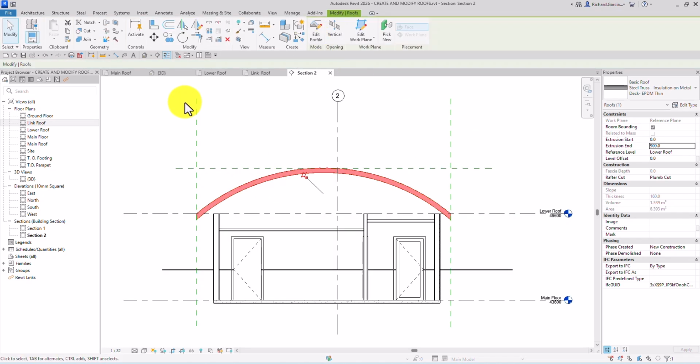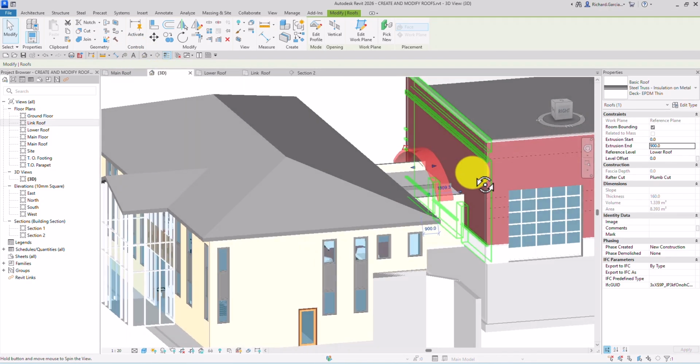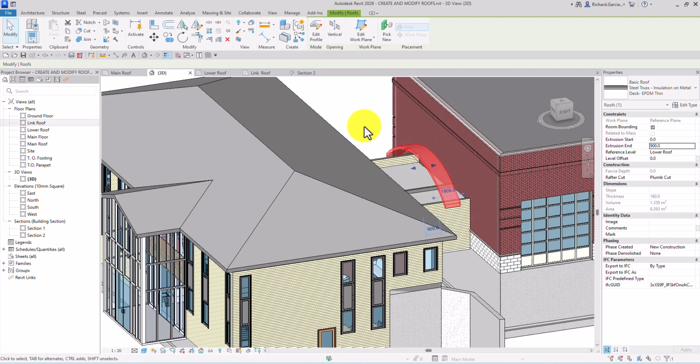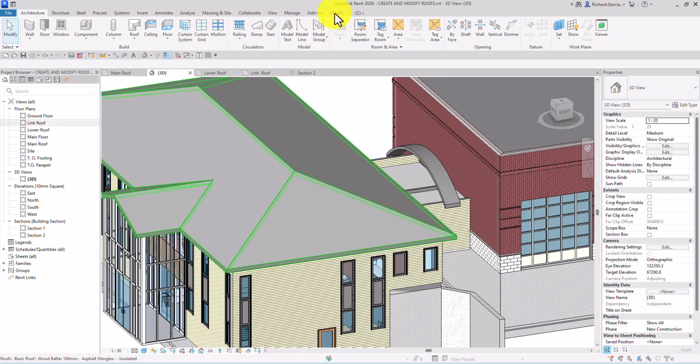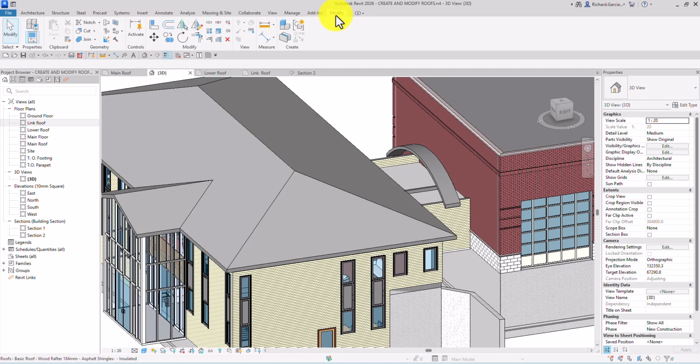If we go to the 3D view, this is the one that we created. And then we are now just going to extend our roof to our wall here, and then to the roof here. So we can use join. Let's check the modify here, and then let's use join and join roof.